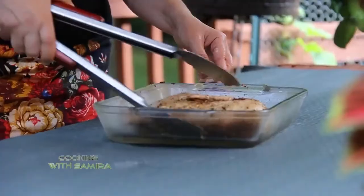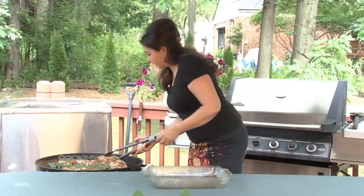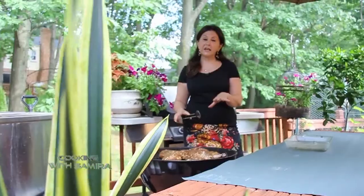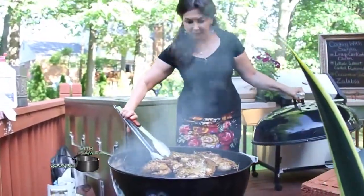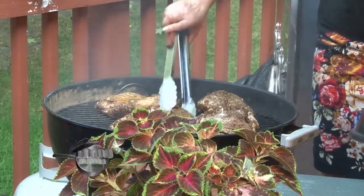Perfect. We'll let it cook for about 20 to 25 minutes on this side, and we'll flip it and cook it on the other side. Our chicken has been cooking for about 25 minutes. We will turn it and flip the other side to cook.